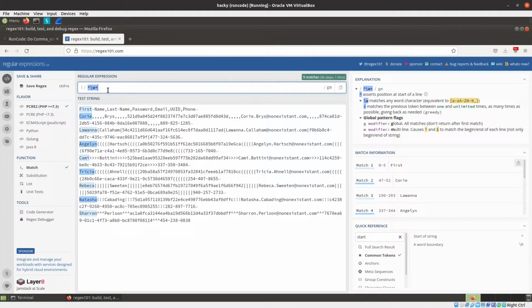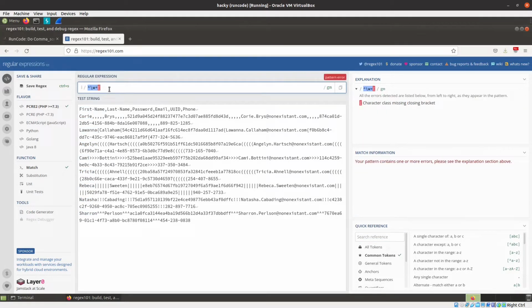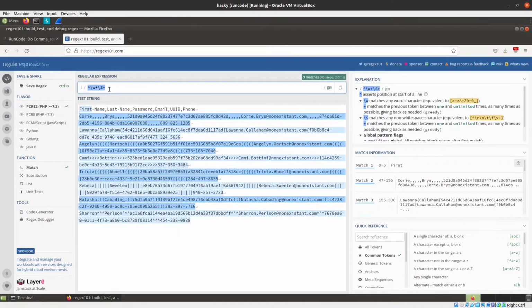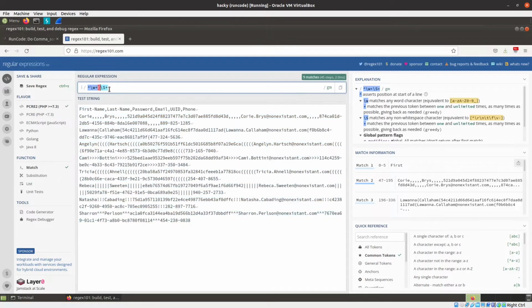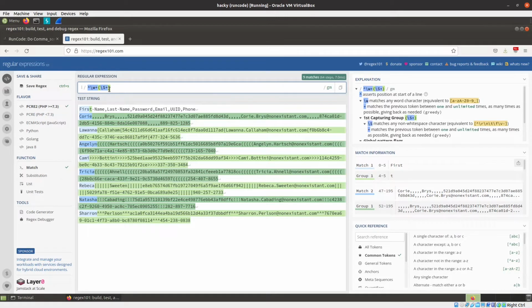Now I really need any kind of symbol. Let's check if there's a mark for that. There's not really one. I could use a character class and list out lots of symbols, dots and so on, but that's a lot to keep track of. So what I'm actually going to do is match anything non-whitespace. That's backslash capital S plus. And then I will put that in parentheses to capture it.